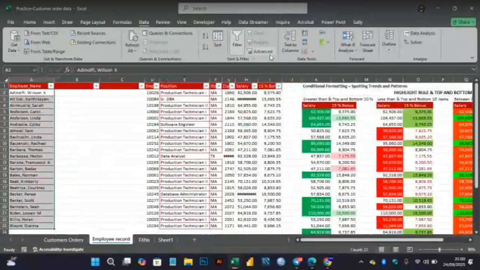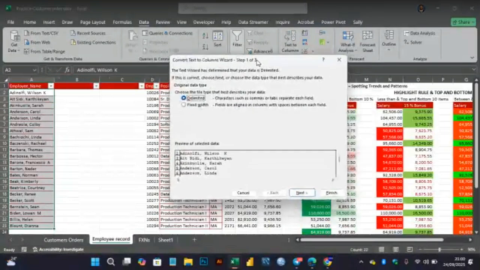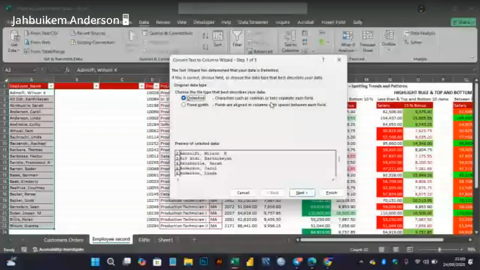Fine. So when I get there, I will have the text to column wizard open for me. It's called the Text to Column Wizard. We have two options of original data type: delimited and fixed width. Delimited means that there are characters that separate each field, characters that separate one value from the other.